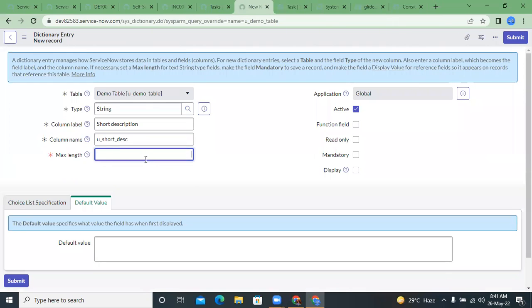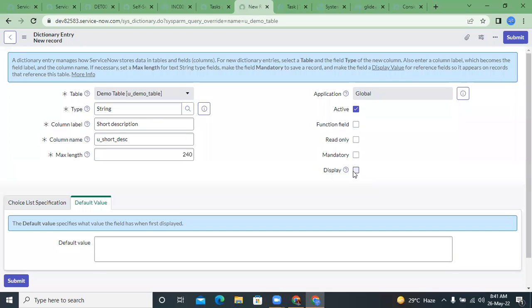As of now, we want only a few characters, let's say around 240 characters. And here you have some other options like function field, read only, mandatory, and display. Display I'll tell you later. Here you can directly select whether it is read only, mandatory or display.